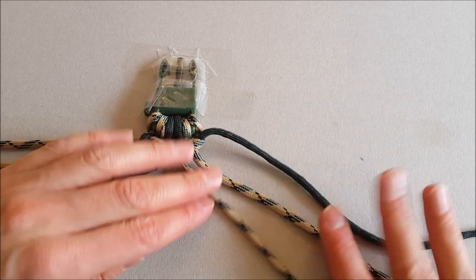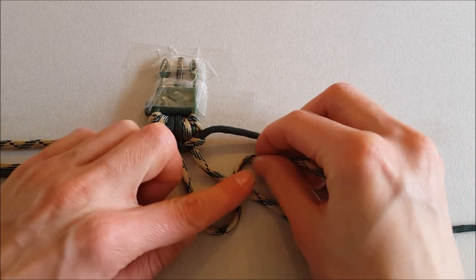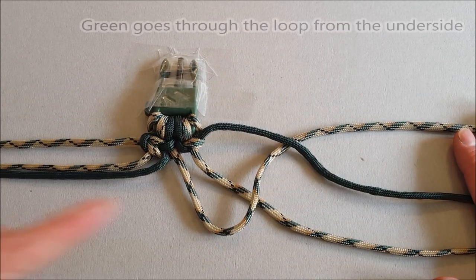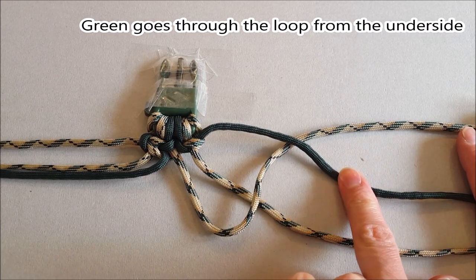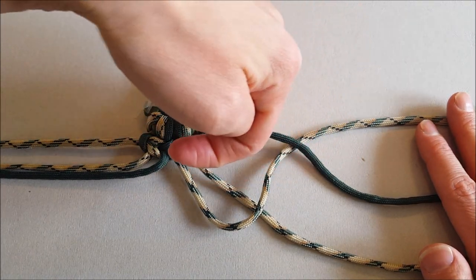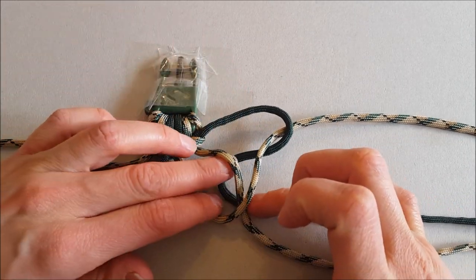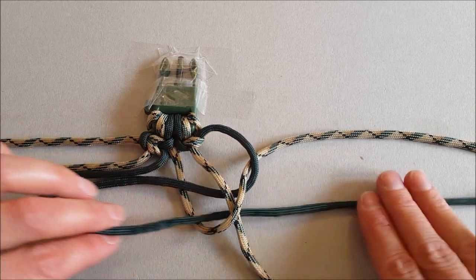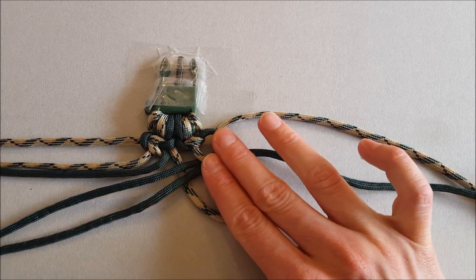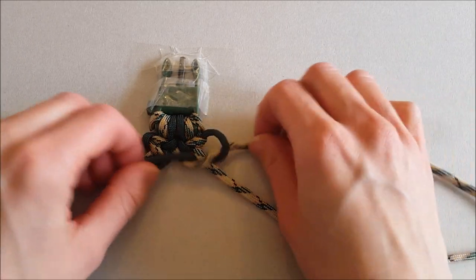Now I have camouflaged on this one, so that's going to be over-over and then under. Now I have the green paracord in the middle — remember, when it's green it's going through the loop from underneath. So take it under and over, or under and through would be more correct. So as you can see, the color of the paracord decides how to pull the paracord through the loop — that's the whole point.